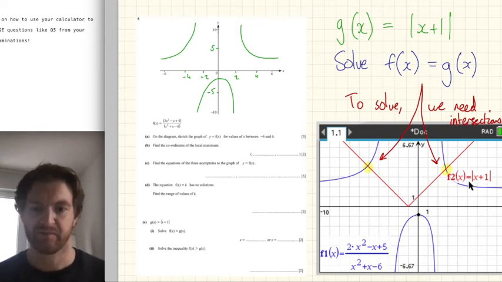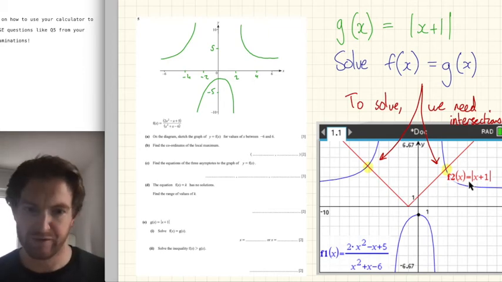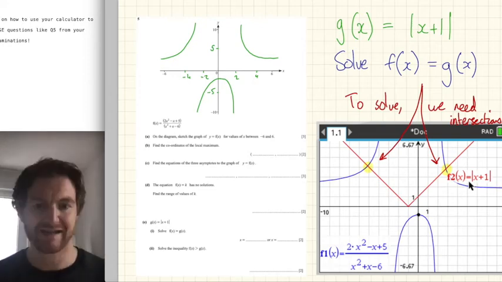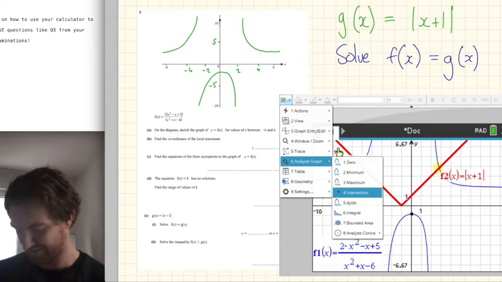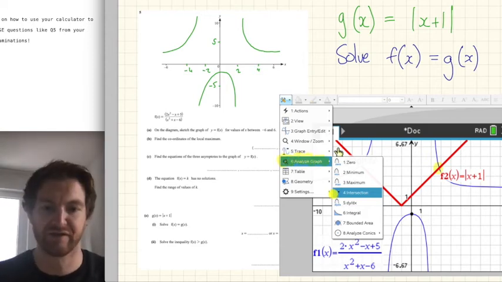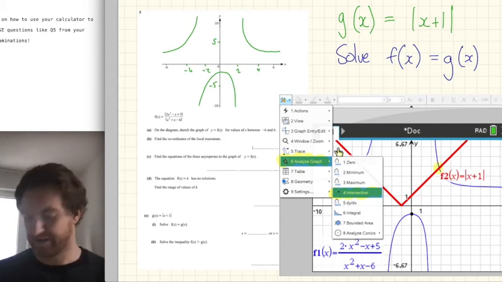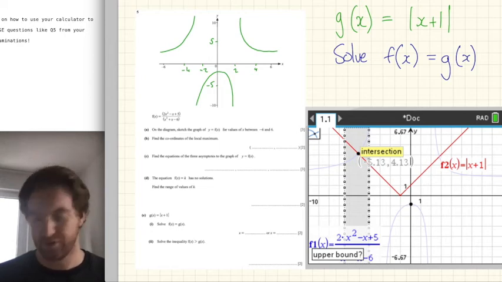So we look at those 2 values there, and you think, don't worry, we don't have to read them off the graph. As I said before, the calculator will do the work for you. So once you've got that graph and you've drawn it on, you then say, okay, I want to find an intersection. So you go to your menu, and you go to Analyze Graph, and then Intersection. There's a specific function for intersection. And when you click on this, it will give you a little cursor you can move around with the keypad, and it will look something like this. And what you want to do is you can see on the graph where it crosses.